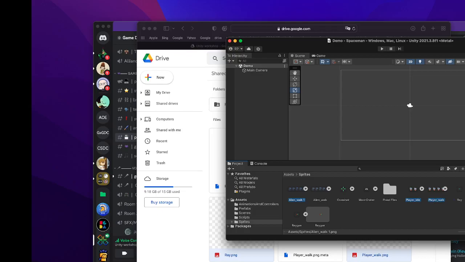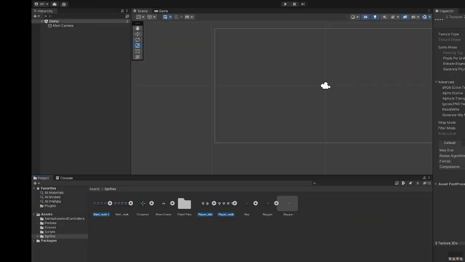So make sure this setting right here, let me maximize this by the way, sorry about that, should say Sprite to the UI. So this is the texture. We're going to be working with sprites in Unity. A sprite is basically something that you render in 2D space. Once you have that selected, sprite mode, we're going to change to multiple.